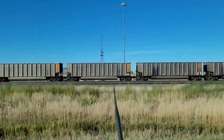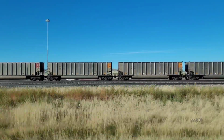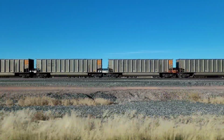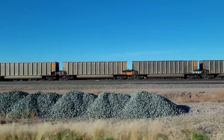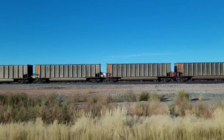We're about to catch up right now with a giant line of locomotives. If you notice right here, scattered along the tracks, there's a whole bunch of white propane tanks. That is to fuel the propane heaters on all the switches so they don't freeze up during the winter time. This area gets pretty cold with the average winter day being 10 degrees. Pretty cold.